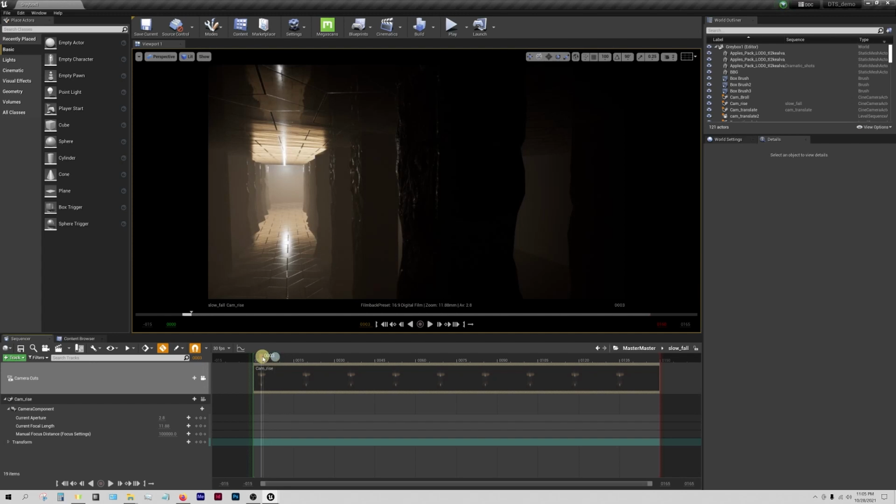Now that we're in, for example, this shot, I'm going to animate its movement, so I'm just going to go through and do that really quickly.